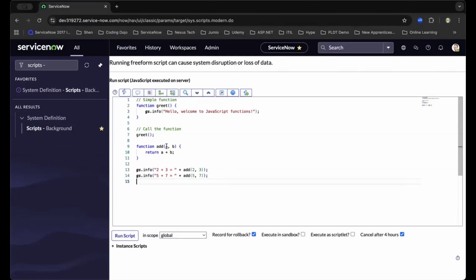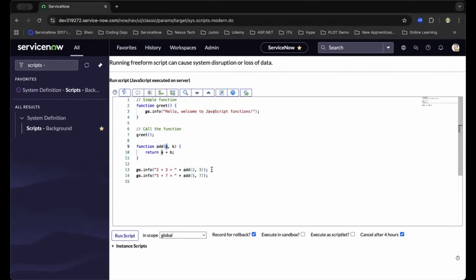And a and b that you see here on line 9 are called parameters. They are placeholders, so they allow you to provide inputs for data processing. To give you a bigger picture, all technology can do is process data, and without data, of course, it cannot process anything.